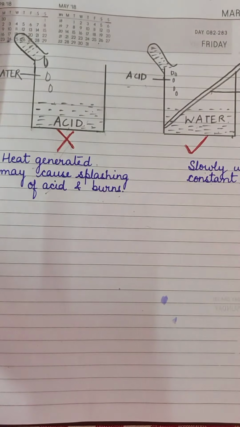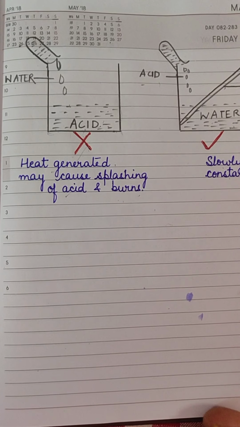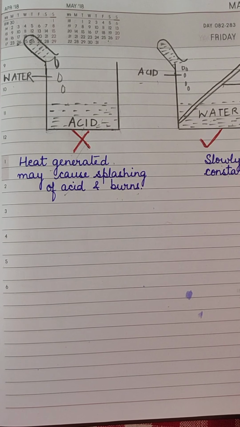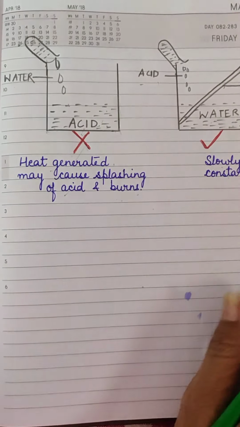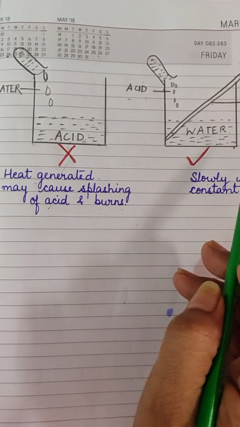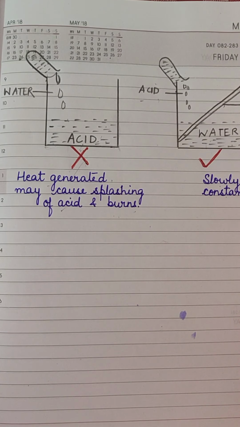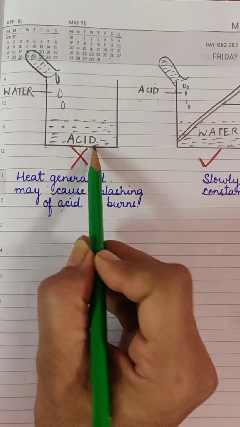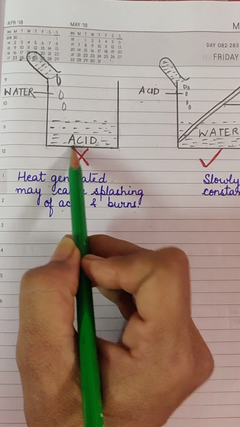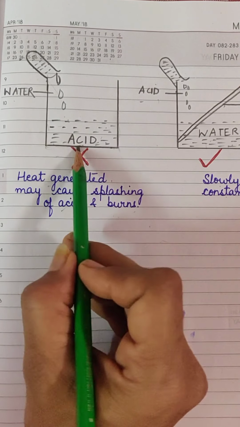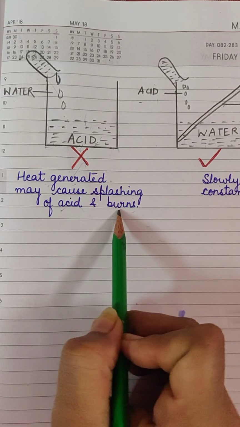So how do we dilute an acid? Concentrated acids can be very dangerous because they have more ions per unit volume. There can be two ways: either add water to acid or add acid to water. Dilution of an acid is exothermic and a lot of heat is released. So when we take acid in greater amount and add water to it, the heat generated may cause cracking of the glass. The acid solution may splash and cause accidental burns.